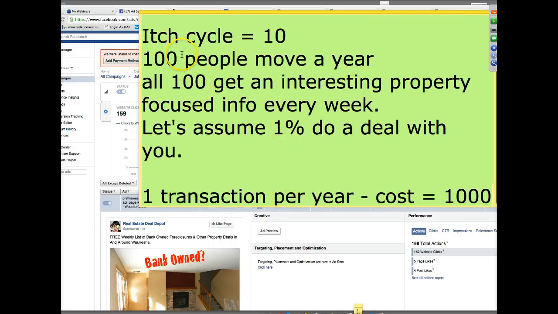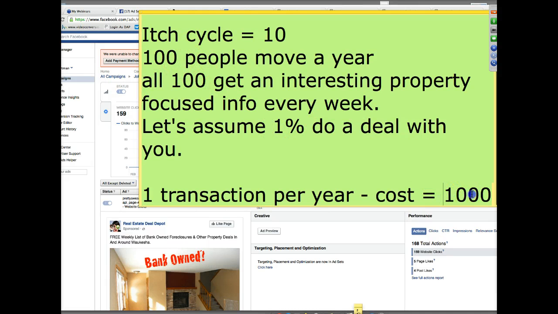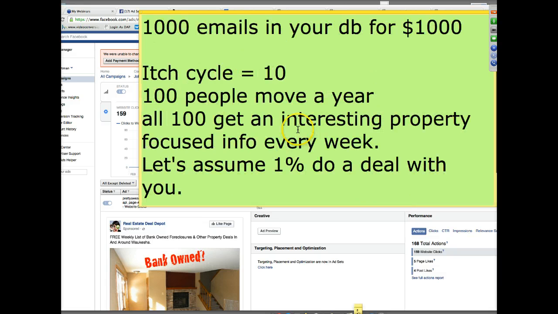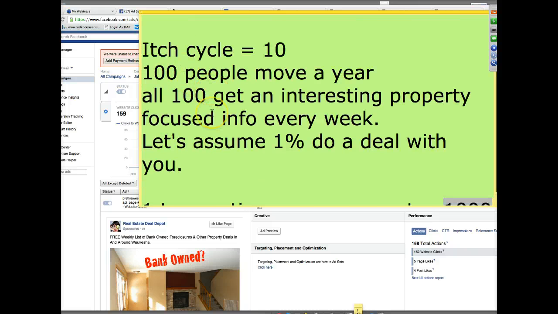I would guess you can probably get as high as 10% of these people, because you're going to be the only person in your marketplace doing this consistently. The competition's not that great. People are going to have referrals, people that get referred and everything, but you're going to gain top of mind by following up consistently. If you can get 1%, it's going to cost you $1,000 to do a deal this year, but you're still going to have all those people in your database for year 2 and year 3.